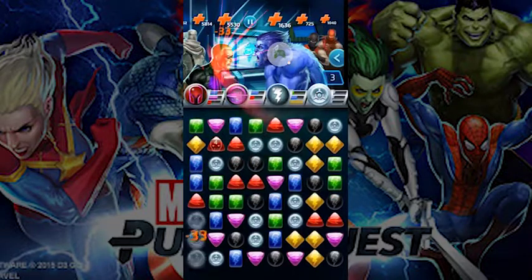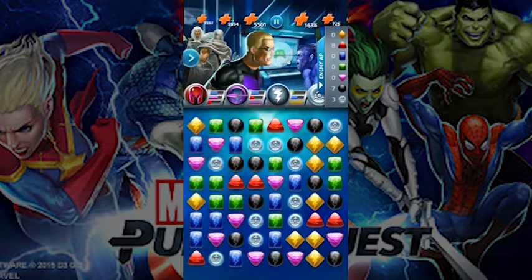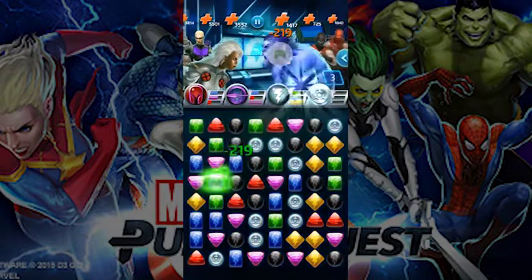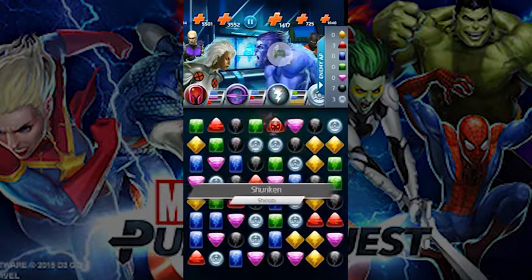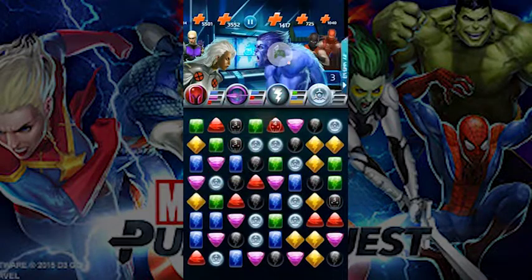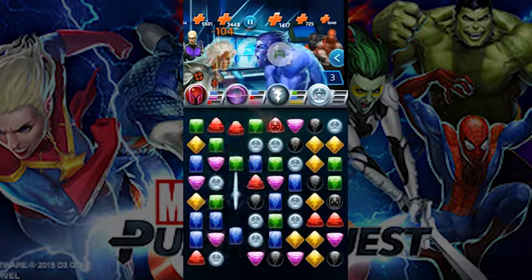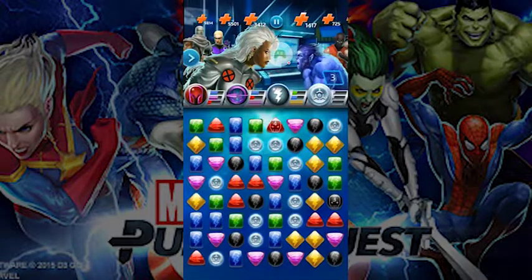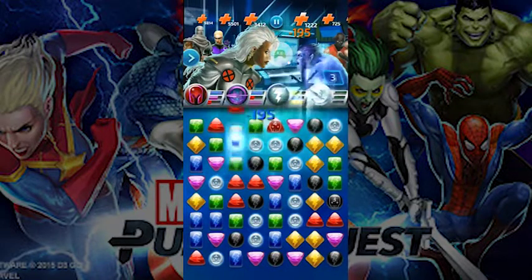So again, you want to build towards purple first. That's going to be your goal. I like to pick up green on the way. Just make sure that if you do make a match with Storm, you're only going to face match damage. If you're facing a character, make sure they don't have enough AP to unleash some attack that'll kill her, because if Storm goes down, the strategy gets a bit more difficult. You really want to keep her healthy.